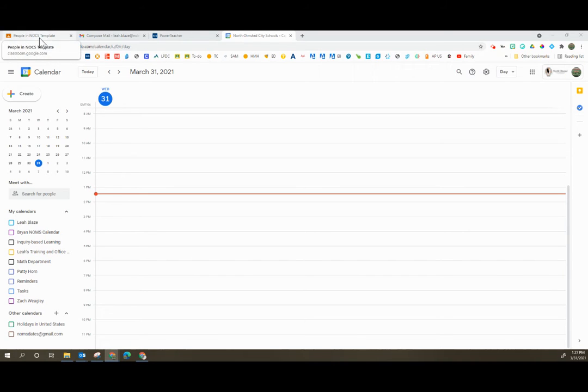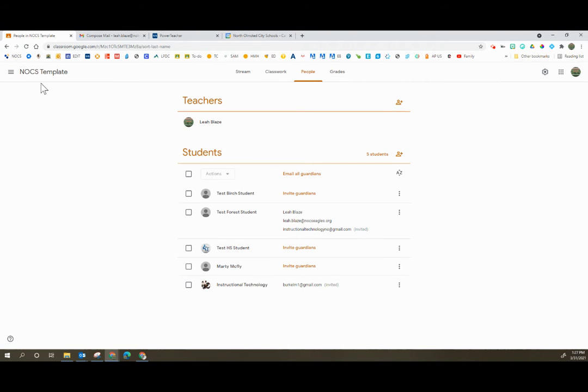Now, we're going to head over to a Google Classroom so I can show you two different ways that you can quickly grab the list of your students. You don't have to spend extra time doing that. The first way is through your Google Classroom. You would simply go into your Google Classroom, click the People tab, select all of your students on the list, choose Actions, and select Email.